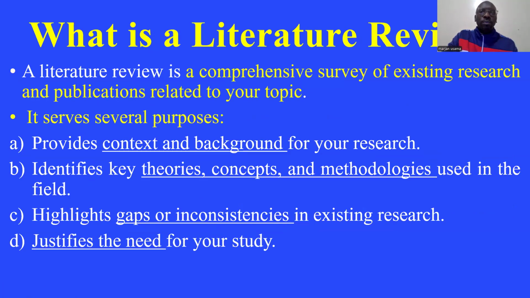Now let us start. In the beginning, we are starting with the definition as usual. So what is a literature review? A literature review is a comprehensive survey of existing research and publications related to your topic. So when we are talking about literature review, it is all about you comprehensively reviewing existing research and publications related to your research or your topic.